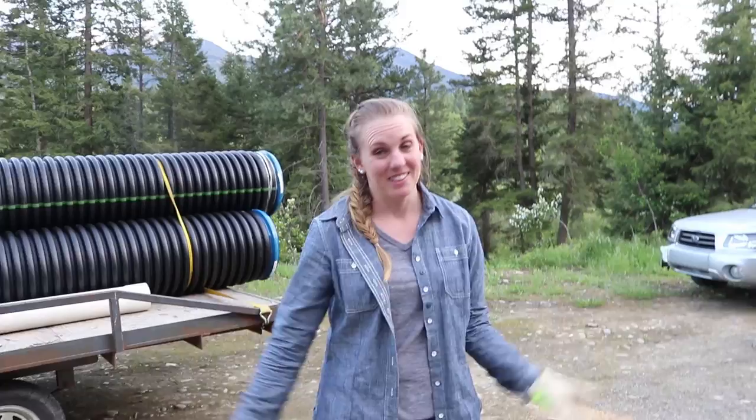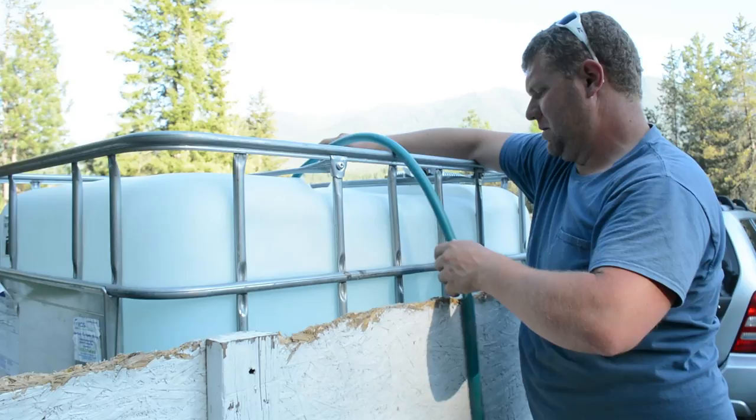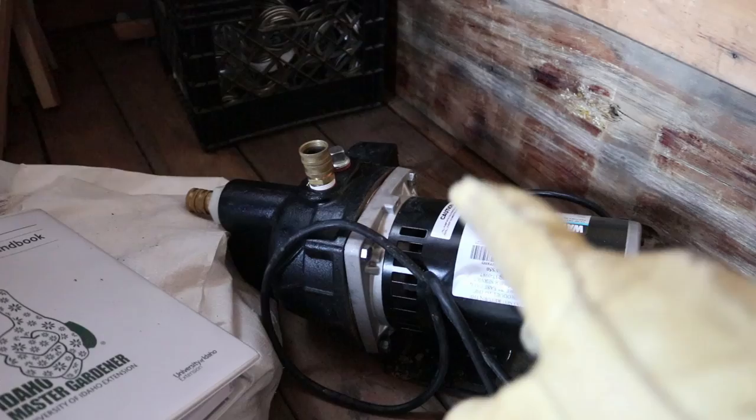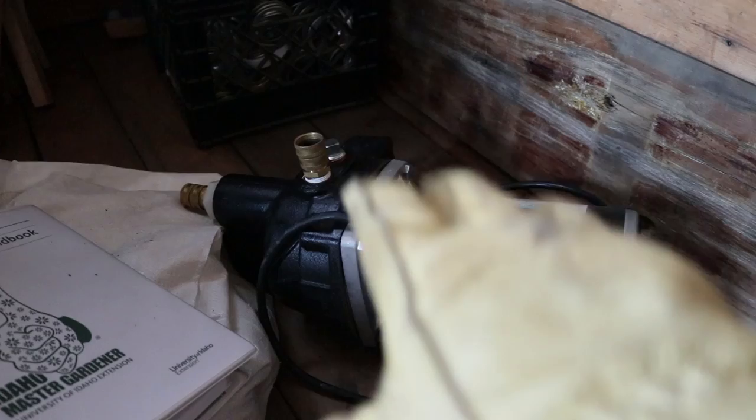How do we get water into the cisterns? We have a huge IBC container that holds about 250 gallons. It's a 2,000-gallon system, so the first day we fill it will take a bit, then we'll probably do a water run maybe once every two to three months. It's going to be really easy to just hook into the water line and send it up the hill with our water pump. This pump is a shallow well pump from Wayne — we upgraded from a utility transfer pump. We can transfer about 300 gallons in about 15 minutes to the top of the hill. Using a generator for power, on-demand pumping makes the best sense — we pump until we're done and gravity brings it down when we need it. That system has been working really well for over a year.